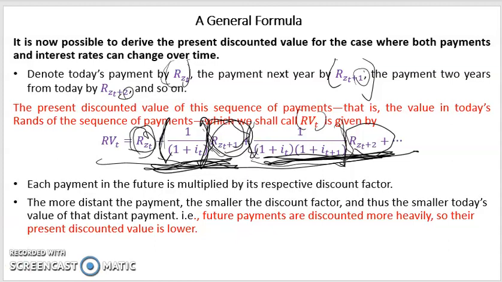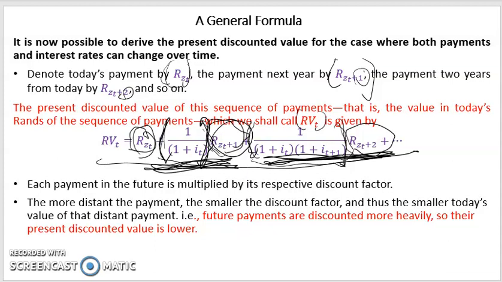Okay, so while this may be clear, the problem we have with our analysis is that we assume that future payments and future interest rates are known with certainty. But actually, decisions have to be based on expectations of future payments rather than an actual value of the payments, meaning what we expect the payments to be in the future. So in our example, in the beginning, the manager cannot be sure of how much profit the new machine will actually bring, nor do they know what the interest rate will be in the future. So they have to deal with expectation.